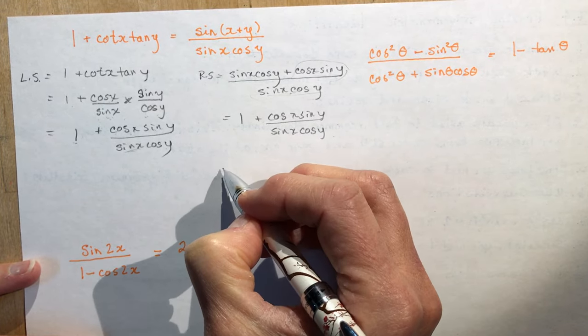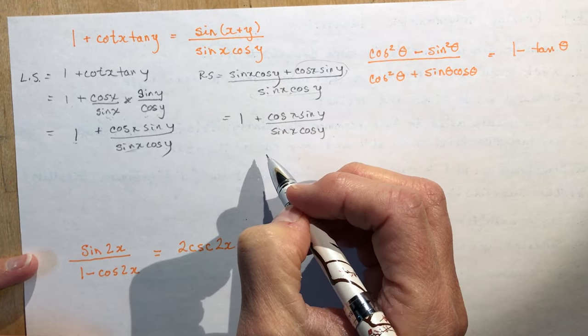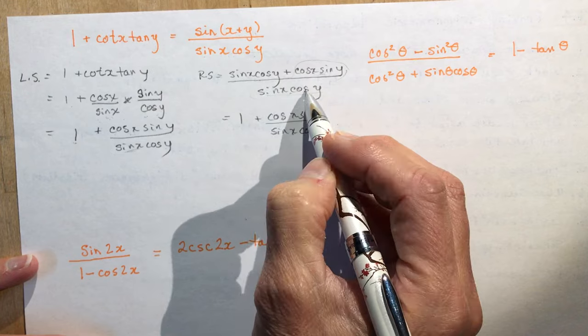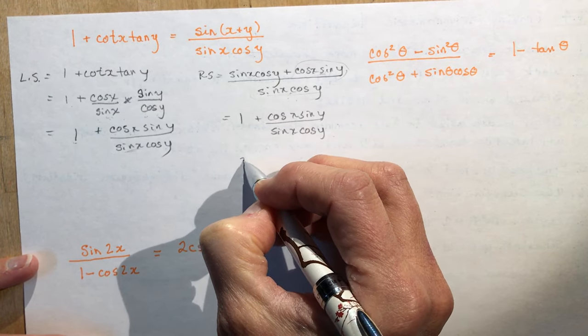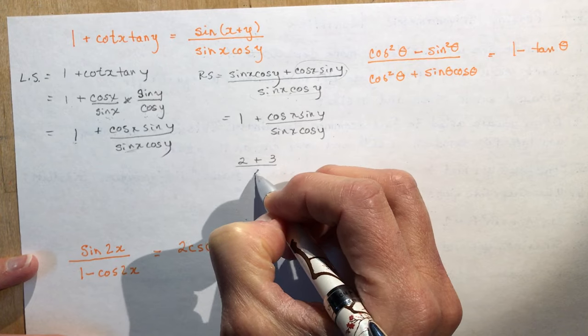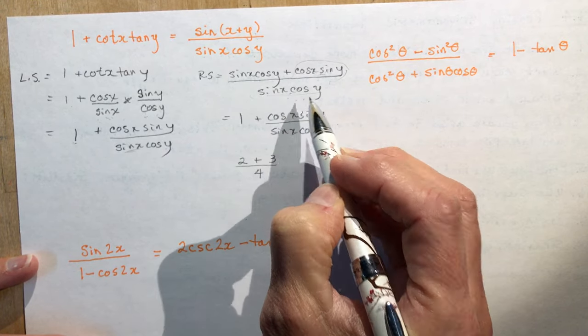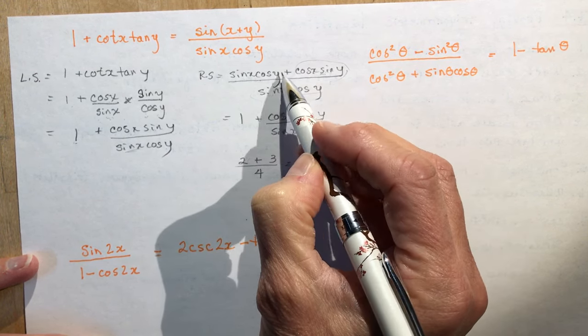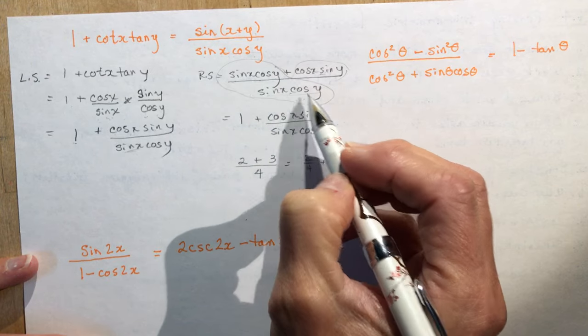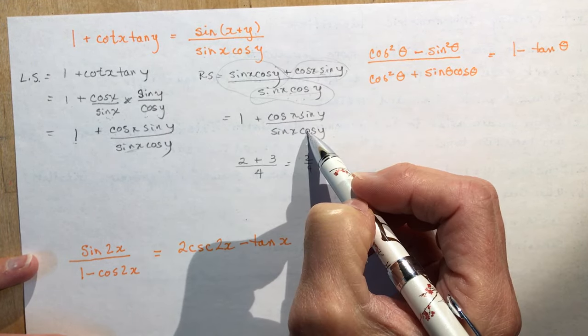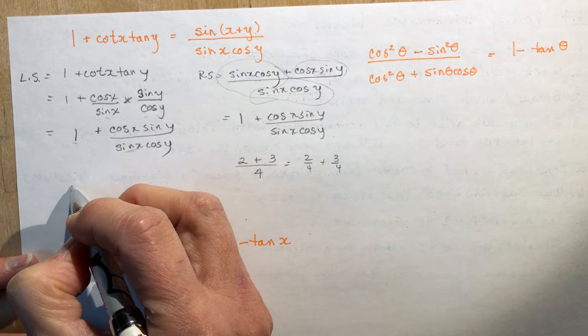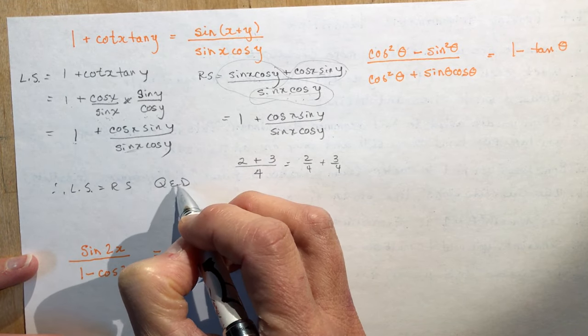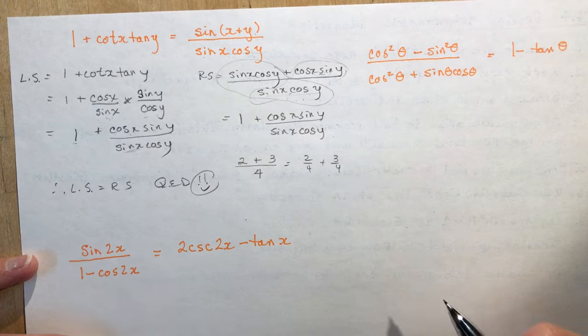Let me just show you how I got that in case you're saying, How did you make a 1 out of that? I know some of you are saying that. I can hear you. Okay, so if I had something like this. And always, I always tell my students to think of a really basic simple equation if you're not sure what to do. When I have something added together over a common denominator, it's like me saying, if I had 2 + 3 over 4. Okay, so say this was 2, this was 3, this was 4. That's the same as 2 over 4 plus 3 over 4, right? So that's what I've done here. I've broken this. So I have this 1, which becomes the 1. And I have this 1, which is still this. So now I have left side equals right side. Therefore left side equals right side. QED. And that's always nice to write after it too. A happy face.